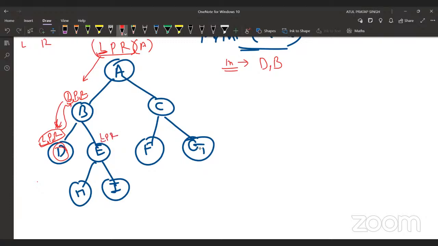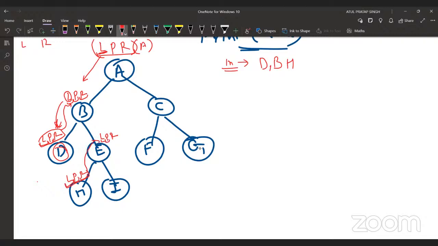Now we will perform the first step, and there is a left child available. Now we will come here, LPR. There is no left, so the second operation will be performed, P, that is the print operation. That means H will be printed, and the right operation we will perform recursively. There is no right, so all operations will be completed. Now we will come back to the previous position.